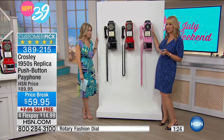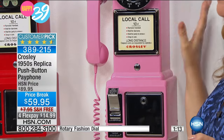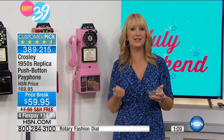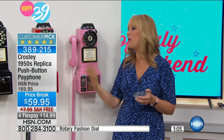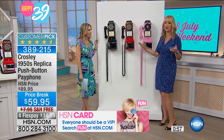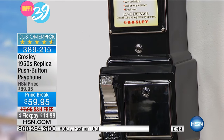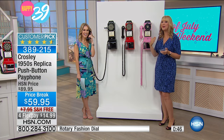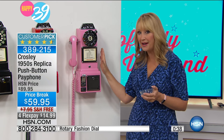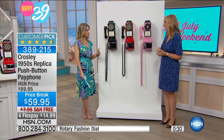Just to let you know, we only have the top mount done on our phones here for the live show, but we're actually offering all the hardware for you to double-mount this. Crosley is an amazing company — they really started the whole radio craze back in the 1920s. Powell Crosley wanted to buy his son a radio for his birthday, but it was over $100, which was an extraordinary amount of money in 1920. He went to work to make radios affordable for families — he was considered the Henry Ford of radio. Because of him, everybody had radios in their home.